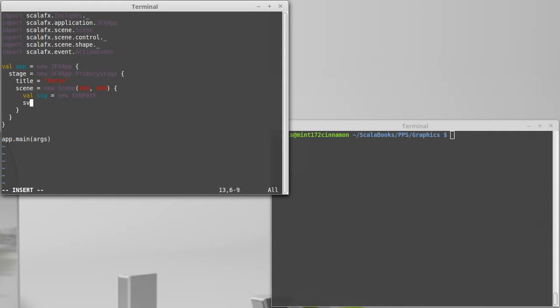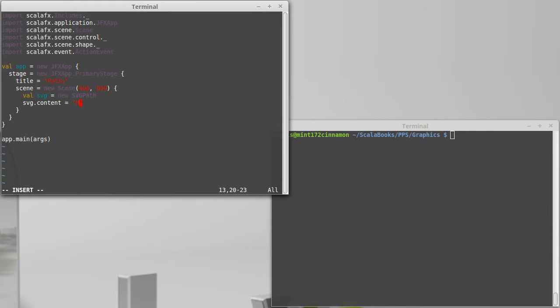And then we need to set a value in it. Its content is set equal to a string. This string has a particular format that is used for defining simple vector graphics. We're not going to go into all the details, but the basic idea is that you start with an alphabetical character that tells it a command, and then you give it some of the geometry for that command.